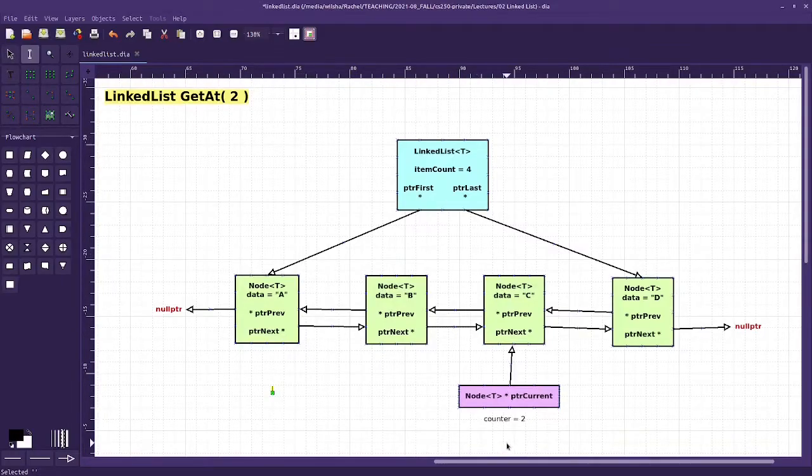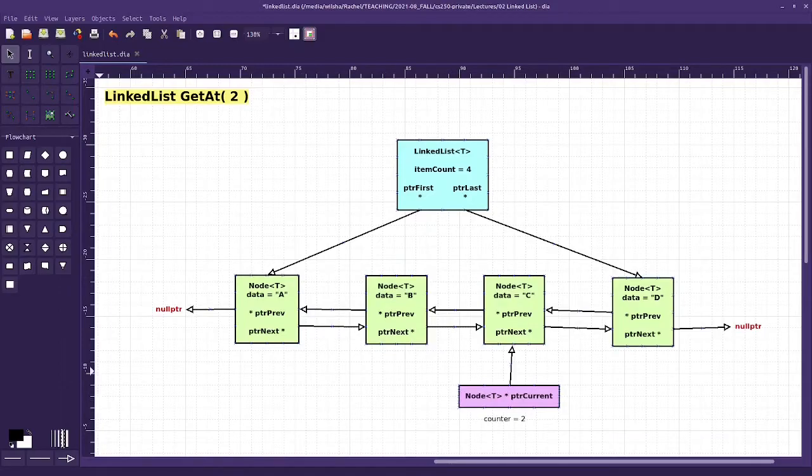So this behavior is known as traversing the list, where we have to start at the beginning and move forward by 1 each time, because we can't just randomly access. This list isn't pointing to any of the middle items, just the very first and last items. And so we have to start at the beginning and move forward, or we could start at the end and move backwards. It's not going to be any better. But we have to traverse the list to get to where we're going to go before we can do our operations.